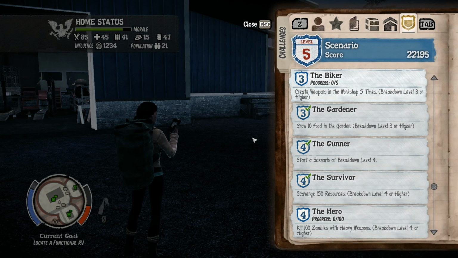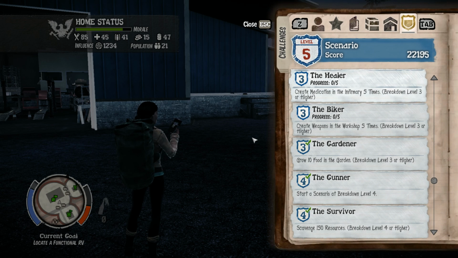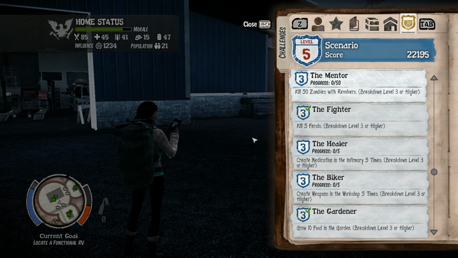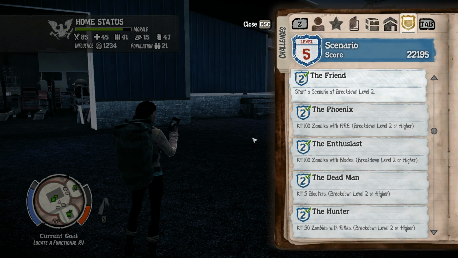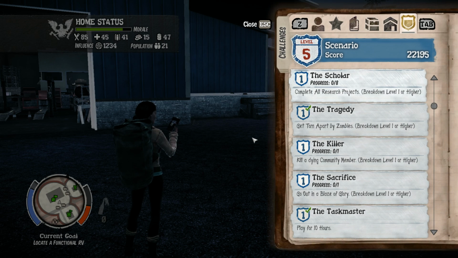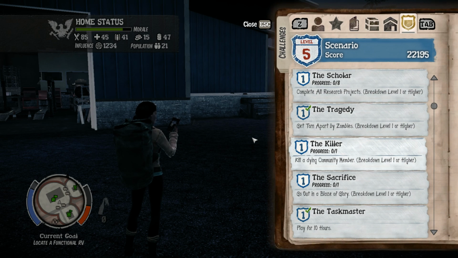Create weapons in the workshop 5 times. The healer: create medicine. The mentor. That was in level 1. The killer.